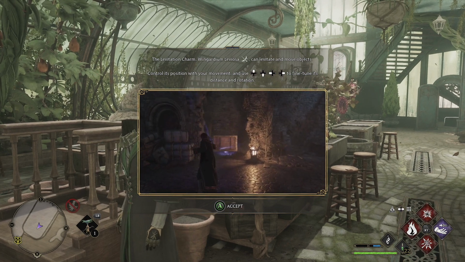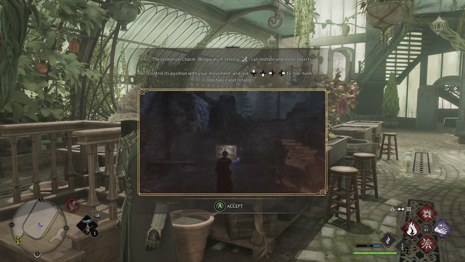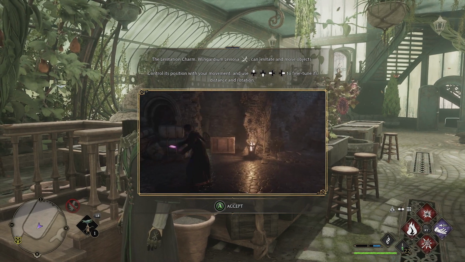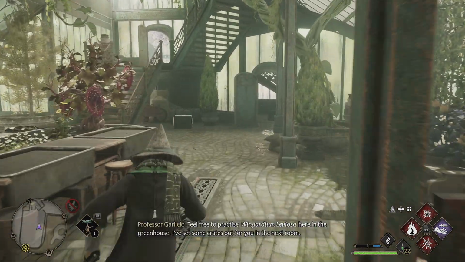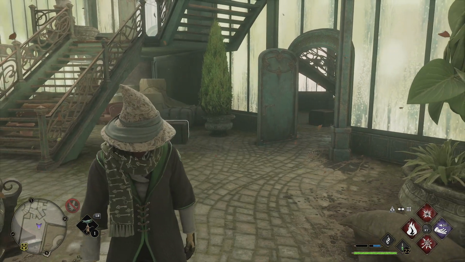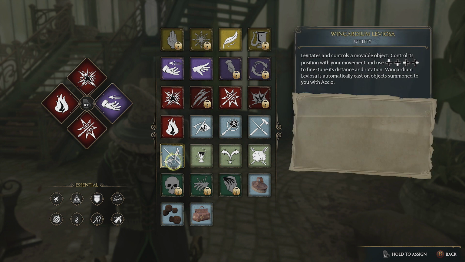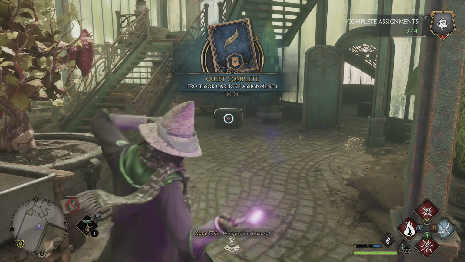So can levitate and move objects, control its position with your movement, and use the D-pad to fine-tune its distance and rotation. Okay, that's looking well like it's definitely coming handy. Feel free to practice Wingardium Leviosa here in the greenhouse. I've set some crates out for you in the next room. Wingardium Leviosa.